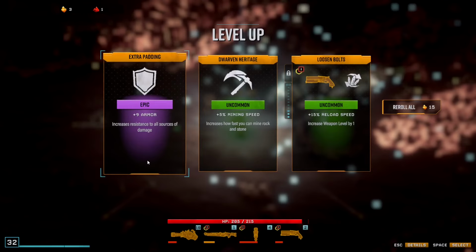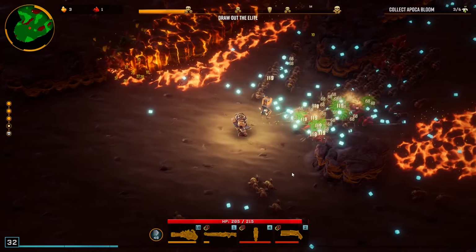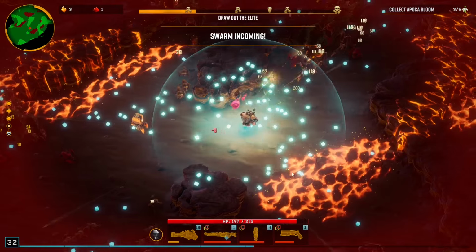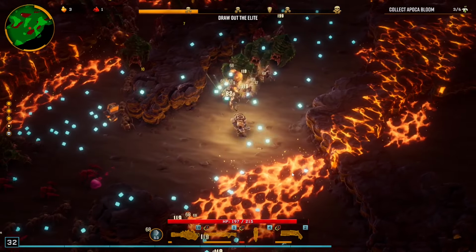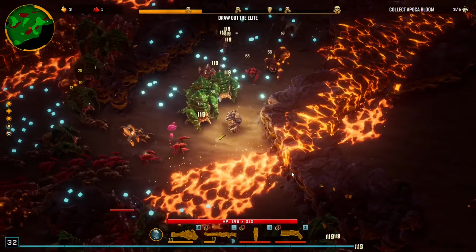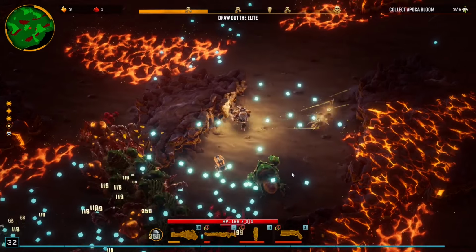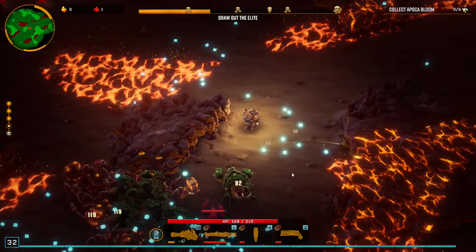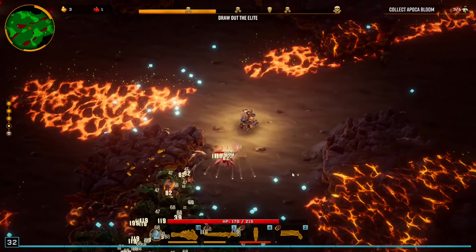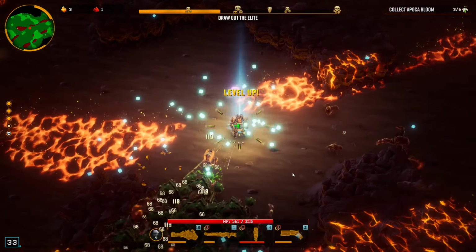Okay, +9 armor. I think I take that. Okay, but to be fair, armor is kind of useless unless, you know, you get hit. Which I just got hit. So I guess it wasn't that useless. Oh shoot, I am caught in between a swarm and a very hard place. Alright, just shred them, boys. Guys got a kite back. Ow, that hurt.